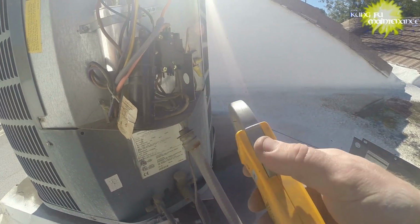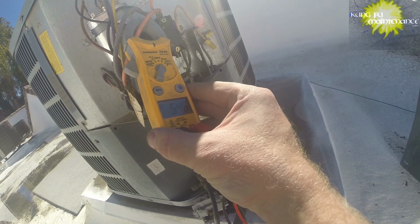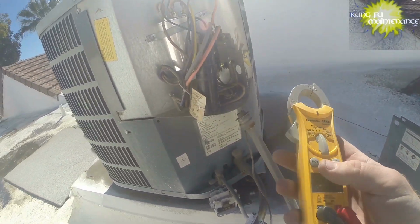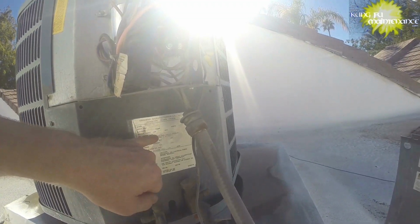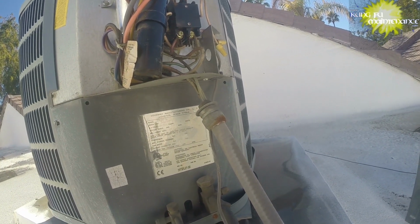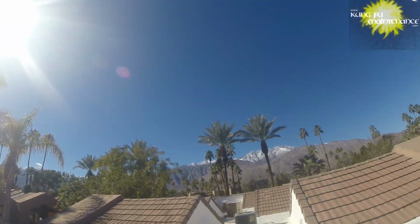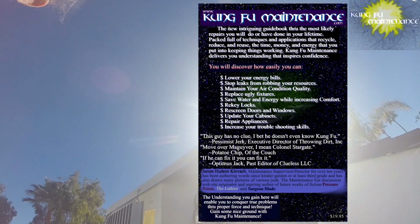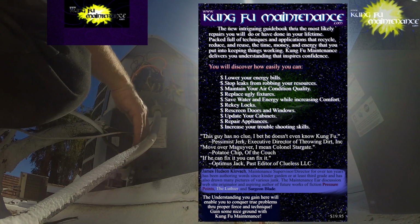So I'm gonna pull my amp meter off and try the red wire. Take a look at what we got. Yeah, that's great. Okay. Hard to read our data plate. It's working. That's the good part, the good news. And now I can put my cover back on. And it's definitely nice and cold.